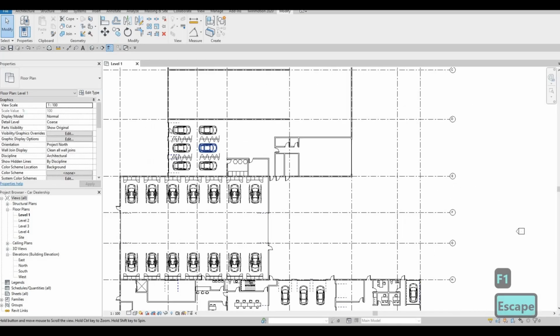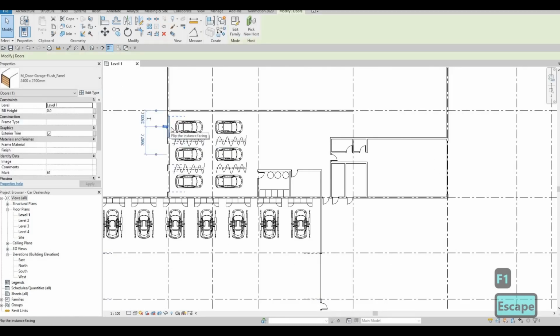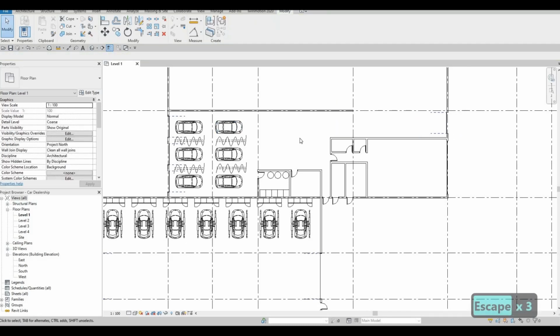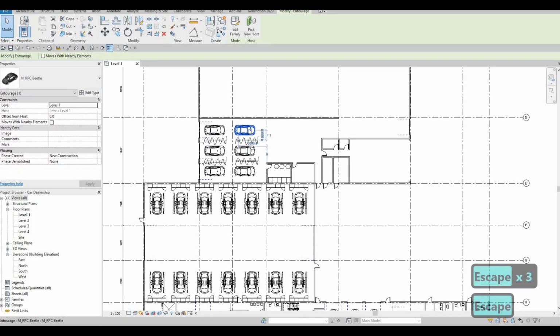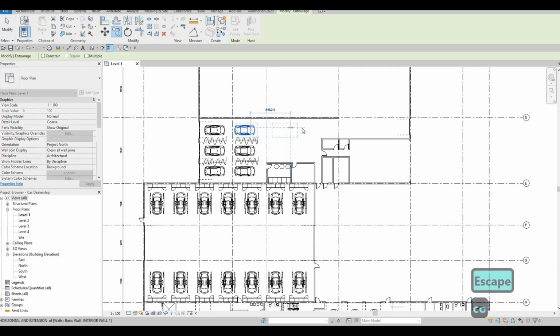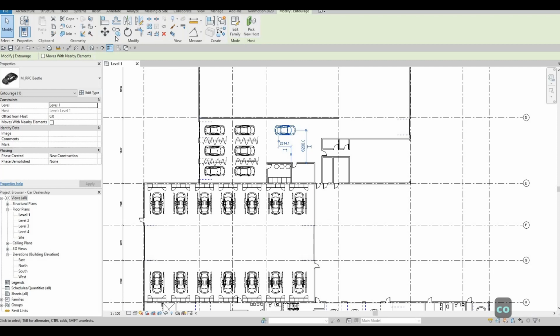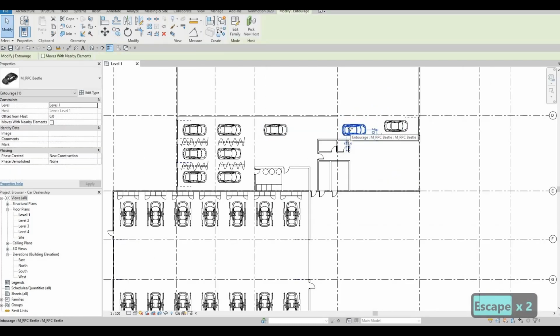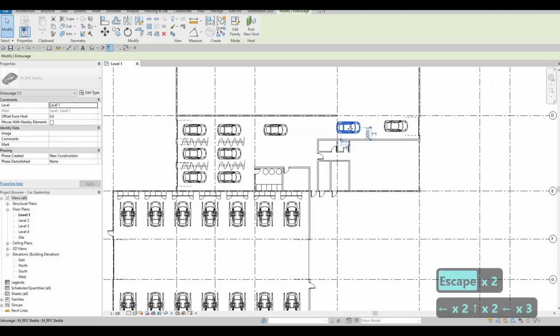And then here we're going to add in the garage door again, right about here, so that it could exit the cars right here. So we could basically just copy this so that we know that this is an exit for those. So we're just giving out some of that there.